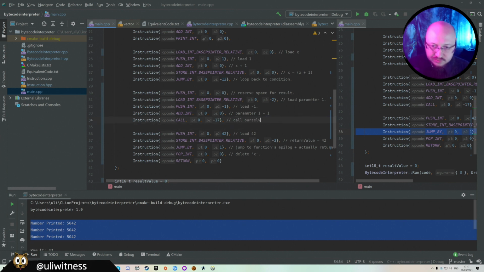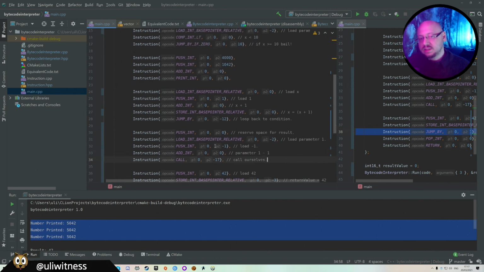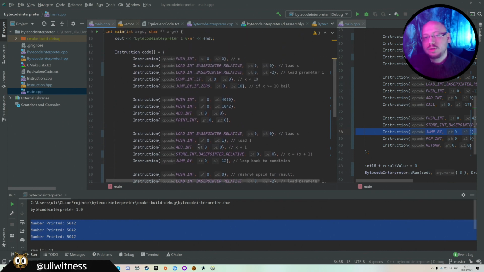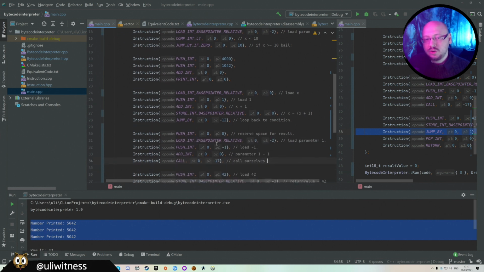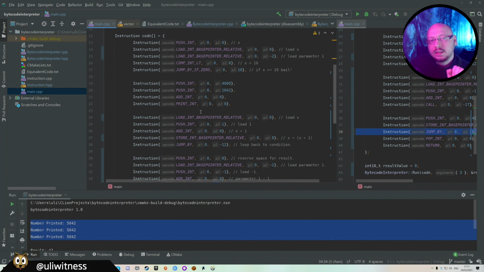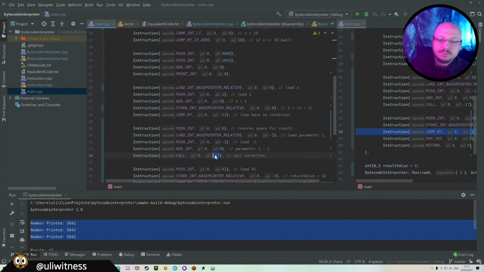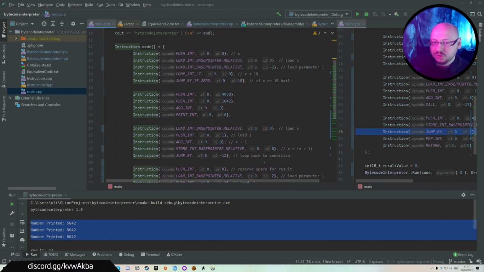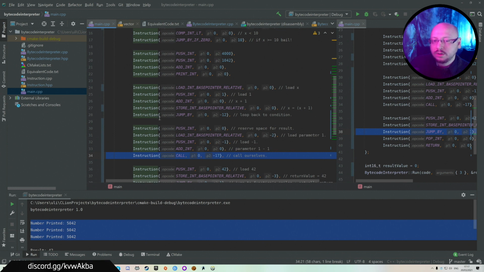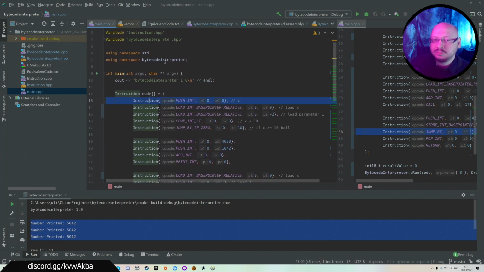So call ourselves. Now keep in mind, in this case I know this beforehand. If you were actually generating code, you would just generate a call instruction here with 0 in the number of instructions to jump. And as you compile all this, you would use a standard map or something to remember all the instructions that call, for example, the main function, assuming this function here is called main because it's our first one.